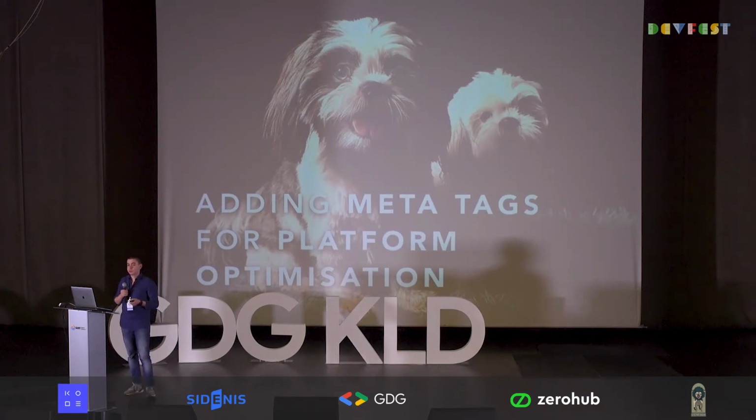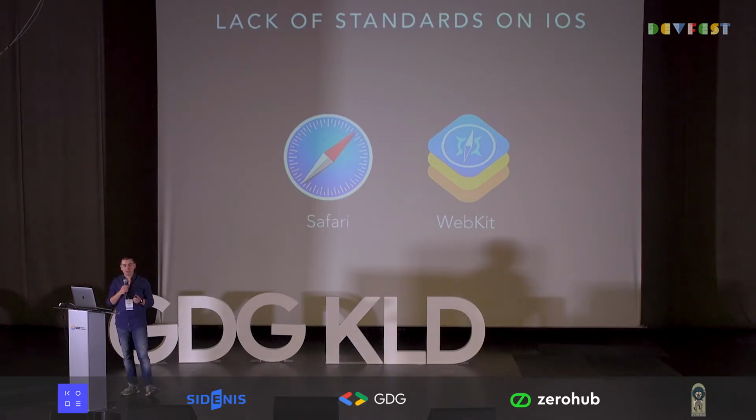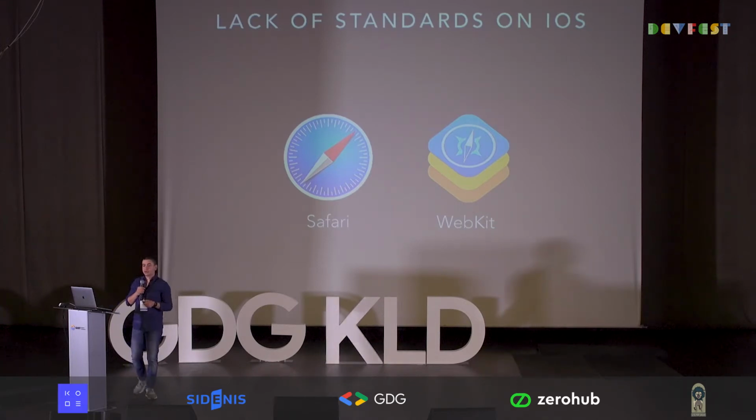Adding meta tags for platform optimization is especially important for iOS because there's a lack of standards on iOS at the moment. Although many browsers adopted the web app manifest specs, WebKit, especially mobile Safari on iOS, currently uses non-standard meta tag implementations for adding icons, splash screens, or setting the theme color. Support for the web app manifest is poor and undocumented, and the implementation doesn't make any use of the manifest for icons, orientation, splash screens, background color, and some events.